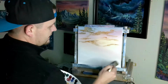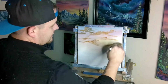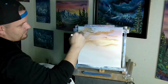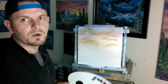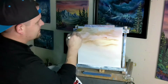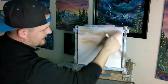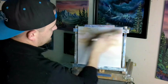We're going to take our clean, dry brush, grab a little bit of the liquid white from down underneath. I'm just going to make little circles out of these suckers, right? And all that's doing, we don't want to blend it out so far that it blends in with the rest of the sky, but we want to have this, what guys, what am I about to say? Come on, all my followers, all you guys that watch all the time, differences in color, right? Gotta have different colors up in there and leave some of these different background colors that we left in there and it'll look really neat. Right, swipe across that way.